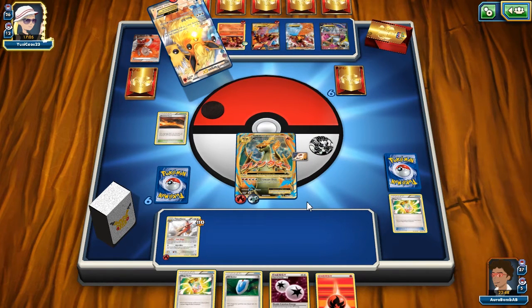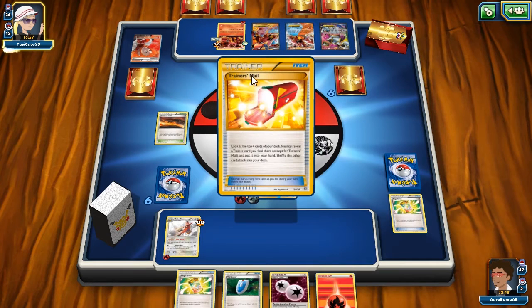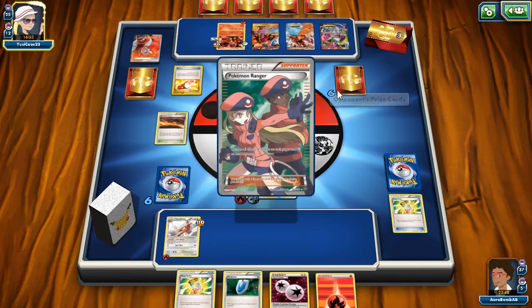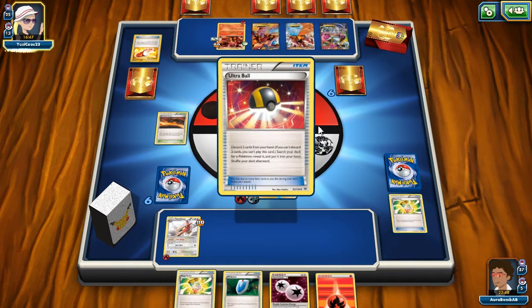I have to set up, but I have another Talonflame in the back ready to set up. Oh, wait a minute. Now is he knocking me out? Because he's doing 120, right? Because he's doing 20, 40, 60, 80 more damage, which is 130. 130 plus 30, 60. That's 190. He doesn't knock me out unless he gets another... Oh, no. Can he get all three energies, though?